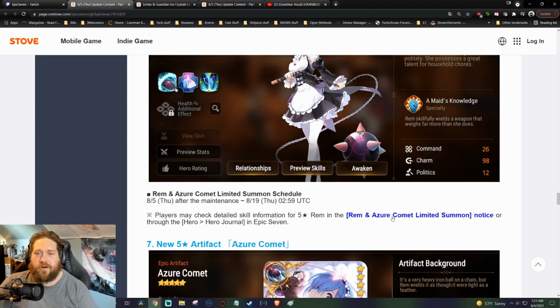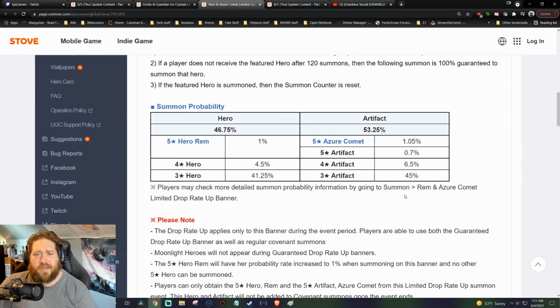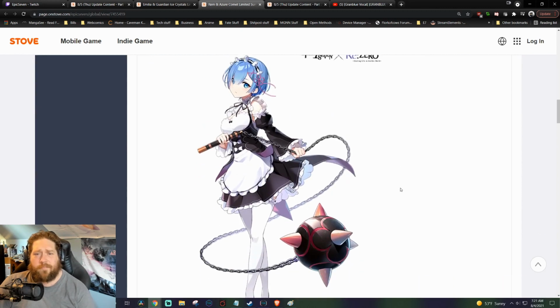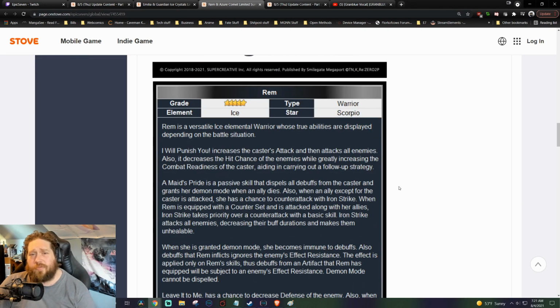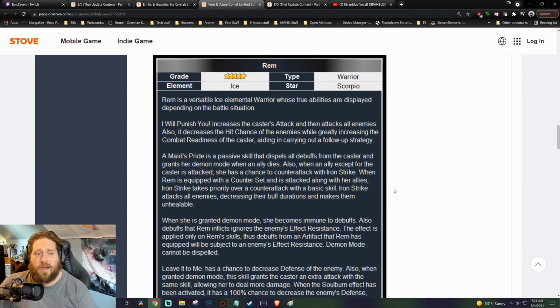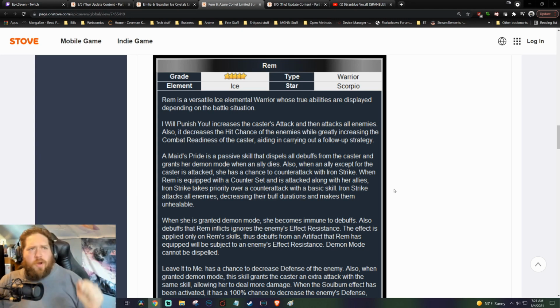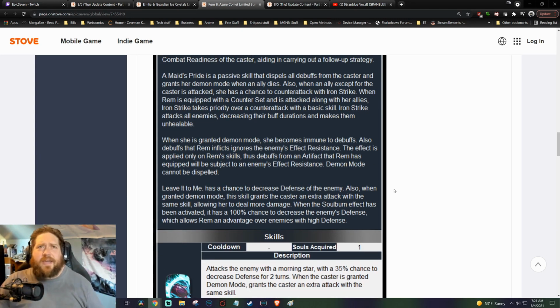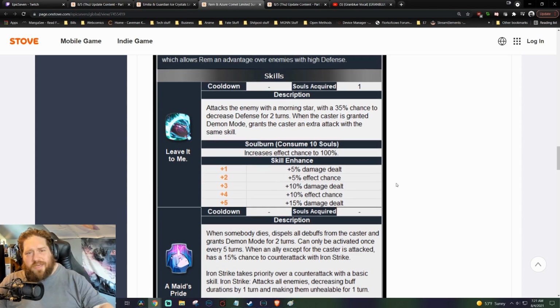Anyways, we're gonna go over here to Rem. Rem's kit is very, very interesting. I really like Rem's kit here. Okay, we're gonna go down. Rem, looking cute as always. I absolutely called that she was going to be a warrior. 100%. I knew it. And just to point out too that Ram is a mage. Thank you very much. But okay, S1, leave it to me.